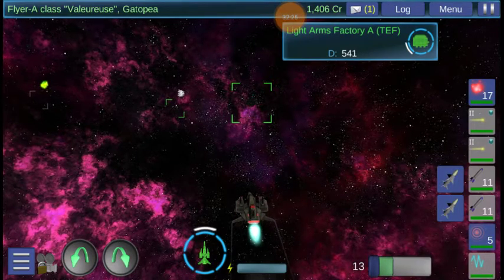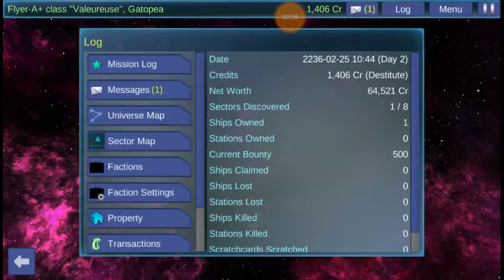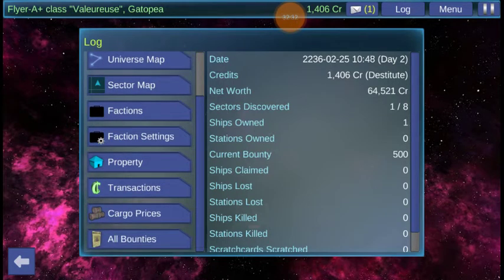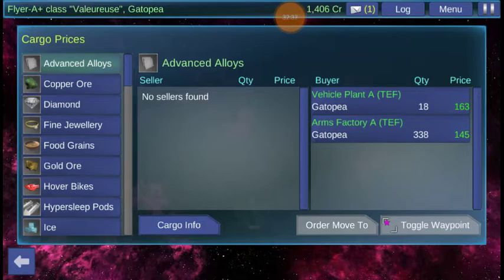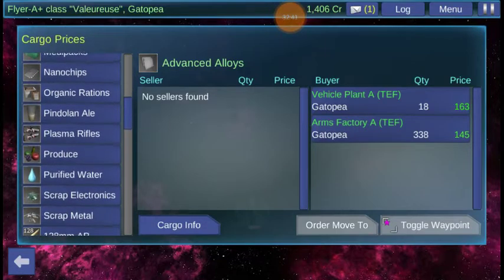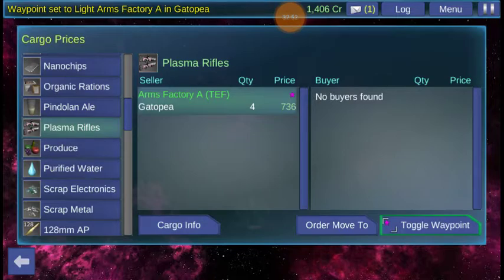Oh, yeah, I'm sorry. How to find them. First of all, go to log. The best way to find these other stations is simple. Go to cargo prices. Let's say you want to find the light arms factory nearest to you, or just anyone with the best price. Click on it. Click on where it says seller. Click on the arms factory. Click on toggle waypoint. Back up.